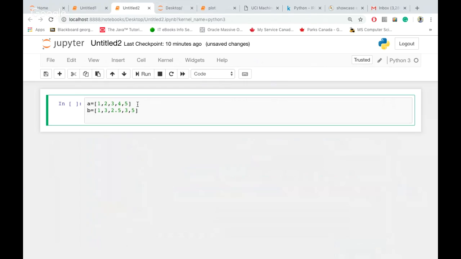So then let's say I'm going to import Matplotlib because I want to see what my data looks like. From Matplotlib, I'm going to use pyplot.